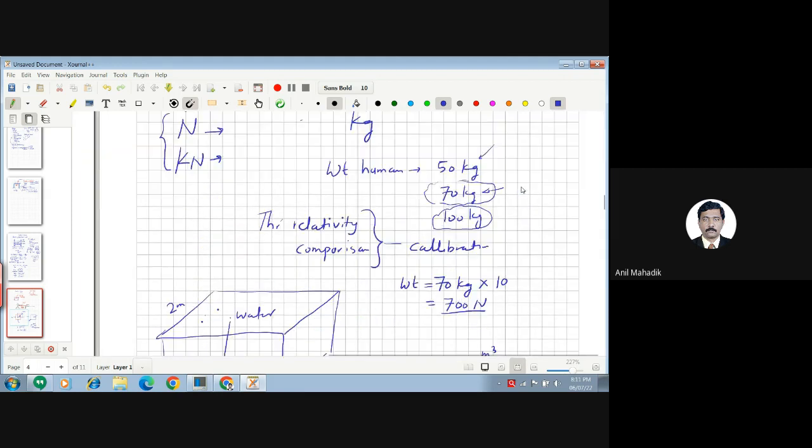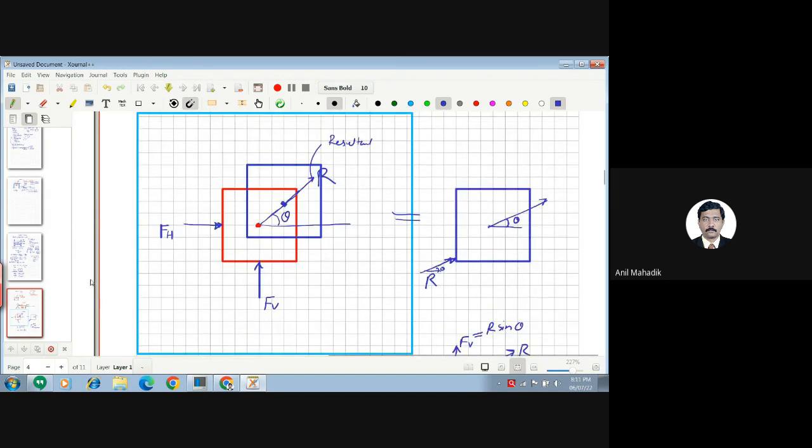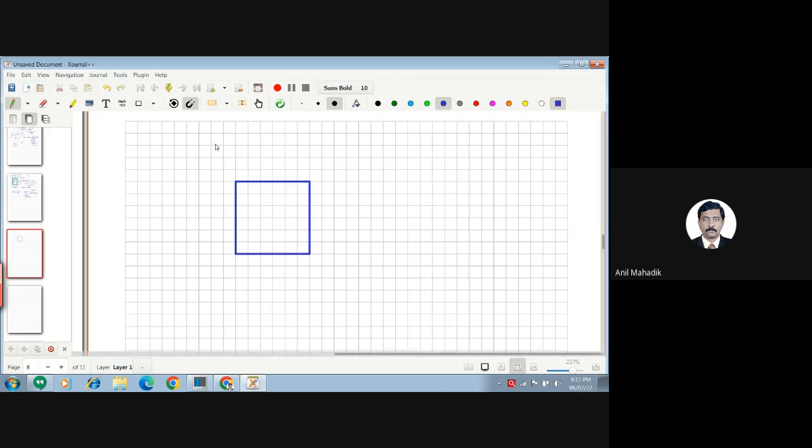Okay, now let's go in. So we know there were two forces here. Now if we have more forces in the object, समझो ये है मेरा object. I have this object and now there are forces. So let's say there is one force like this, let me call it F2. Let's say F1. This is F1. And let's say there is one force like this. So there are a number of forces actually here. See, all these forces are going through the center. Don't forget this. Now tell me, and let's say F3. So how to calculate the resultant of these forces?